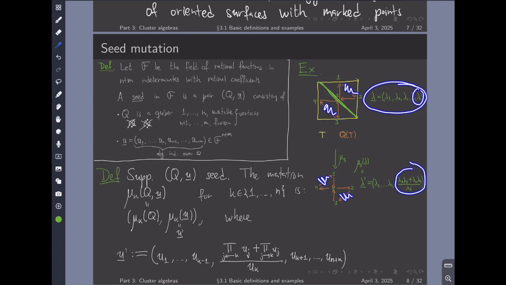For these rational functions, considering the arrows connecting frozen vertices or not is irrelevant. Since it's irrelevant for the mutation of the rational functions, I don't care. If you want to draw them, draw them. If you don't want to, don't draw them. And this statement that I made is general. It's not just this example, it's really in general.